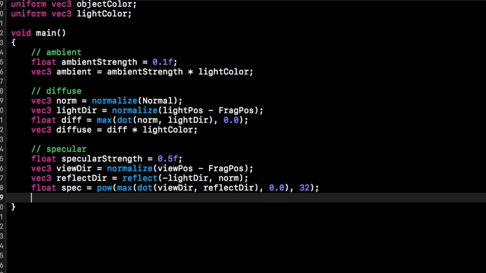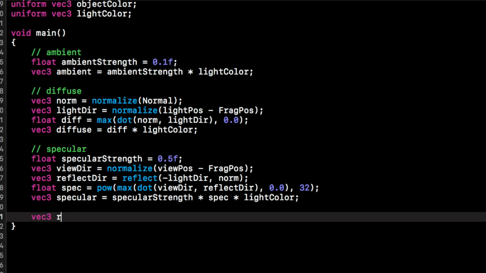And what else we got left? We need to create a vector for the specular now, which we'll use in our calculation in a moment. So specular equals specular strength times by spec times by light color. Vec3 result equals.